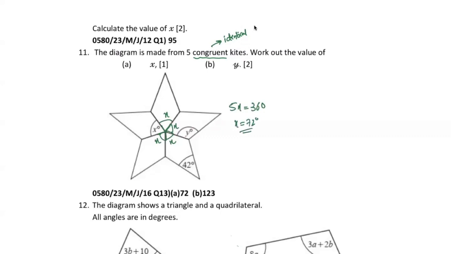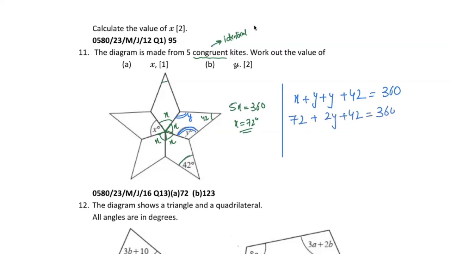All right, now if this angle is 42, then this angle is also 42, and so on. In a kite, if you remember, one of the properties was that one pair of the opposite angles are equal. So if this angle is y, then this angle should also be y. Now if we add all the 4 angles, x plus y plus y plus 42, it must add up to 360 degrees. X is 72. This is going to be 2y plus 42 equals 360. So y is going to be 360 minus 72 minus 42 divided by 2. That is 123 degrees. Guys, is the working clear for this part?